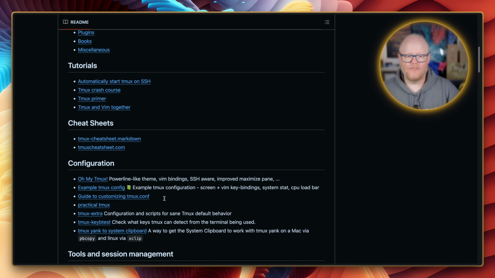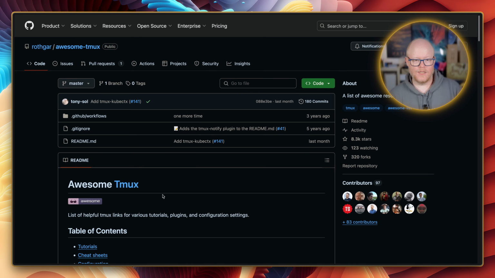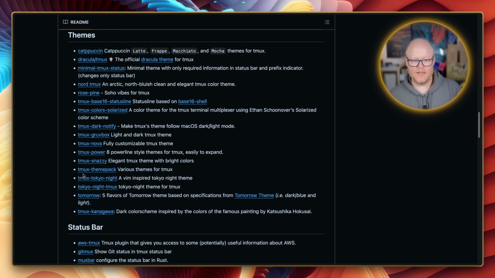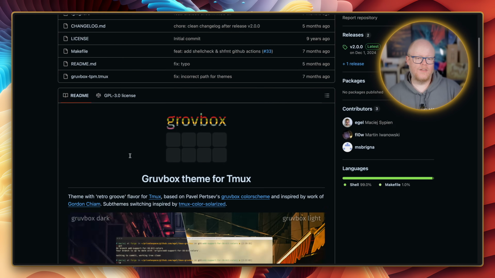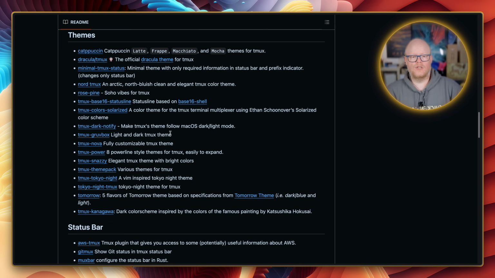There are a couple of different themes, for example. You do not need to do this by yourself. You could use a predefined theme, as I have done a lot of times. So, for example, this tmux Gruvbox theme. If you think that you already know that because you have watched some of my older videos, you are right. That's actually, or that was more or less in a slightly modified way, my tmux theme. I used that before I decided to roll my own because I wanted it to look different.